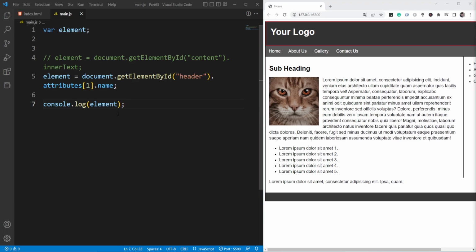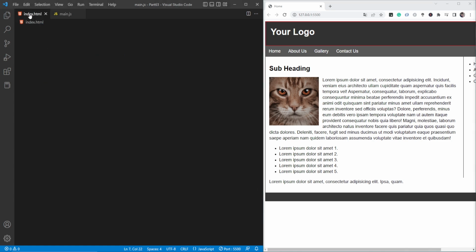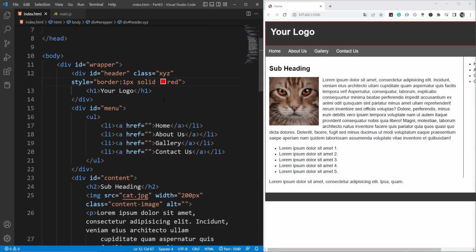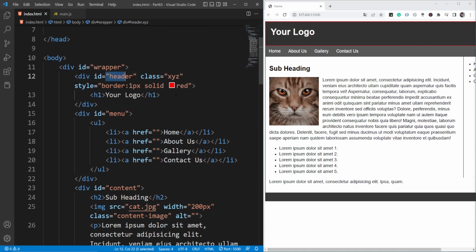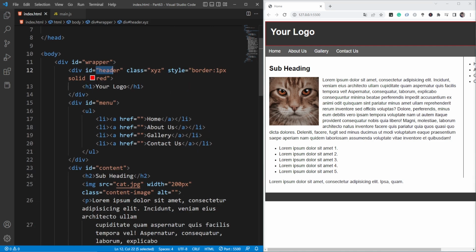As you can see, side by side, I opened my Visual Studio Code editor and my browser using the Live Server extension, and I already opened my previous HTML file and main.js file. Let's jump into the index.html file. Here you can see we have an ID named header, and inside this header tag we have an h1 tag. So I'm going to change the inner HTML of this ID. I want to set an h2 tag with a different value, but I'm not going to change anything in my index.html file. I'm going to do the job using the set method.